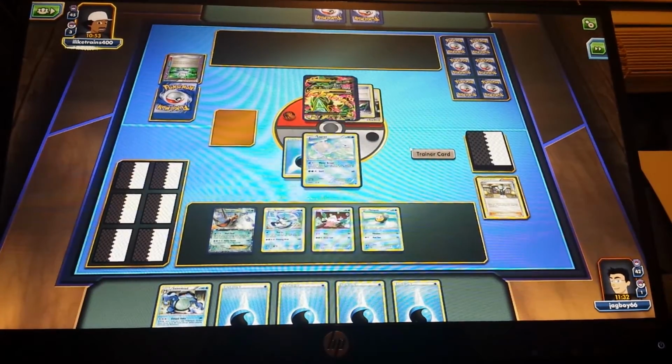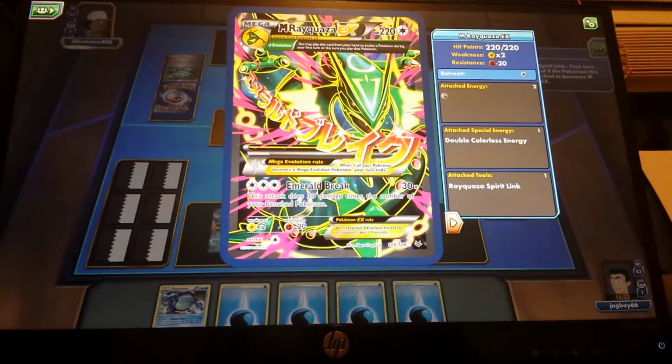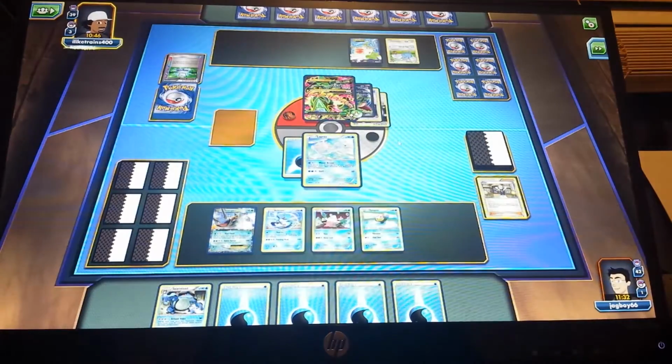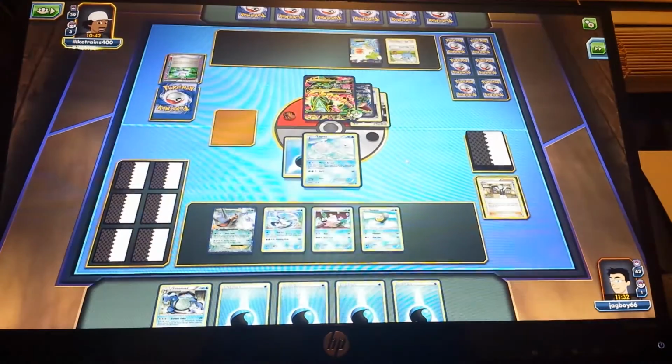Rayquaza's brilliant. It means he's got a mega Rayquaza. Oh crap, what does he need? Three random energies, that's not fair. He doesn't have any, he has two bench Pokemon. Come on. That's only gonna do 60 to me though.